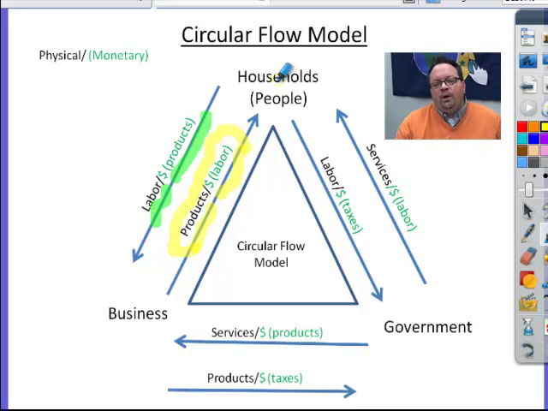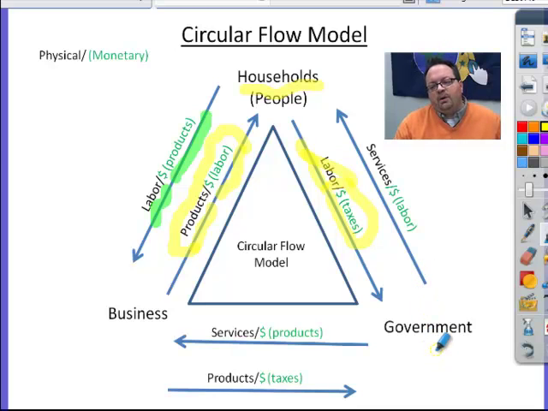So, what do we as people give to the government? Well, one is labor, and I've said they're both the largest employer and consumer. So as somebody that works for the U.S. government, I actually work for the people of Mount Morris. And I'm sure many of you parents may work for the state of Michigan or the city of Mount Morris or city of Flint, what have you. Also, what we provide monetarily to the government is money in the form of taxes. So we provide both labor and money for taxes to the U.S., state, or even local governments.